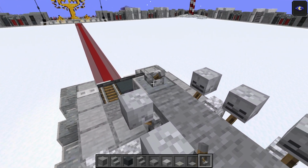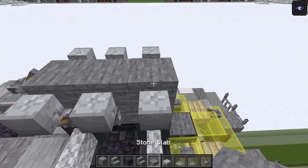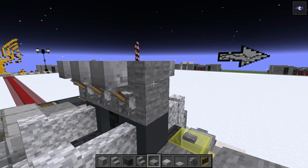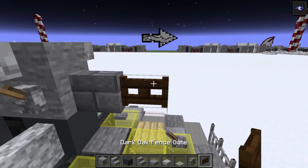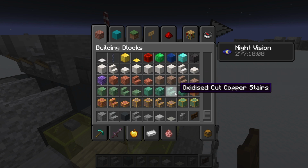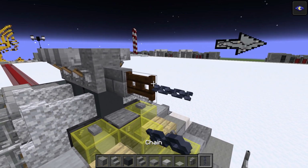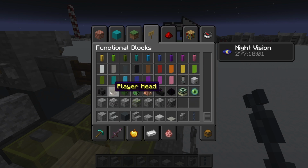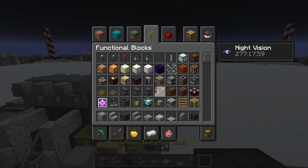So upside down stair there, lever here, 3 stone slabs, a stone brick wall, and a dark oak fence gate. Finish the weapon off, just a chain goes there, and finally a wither skeleton skull just there.